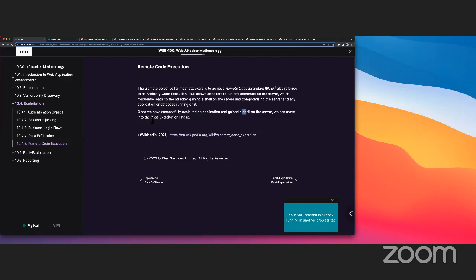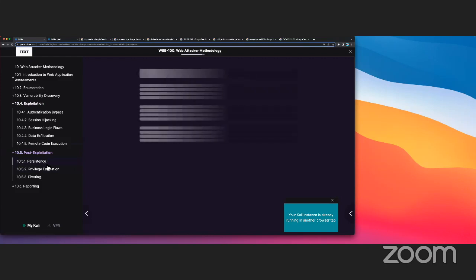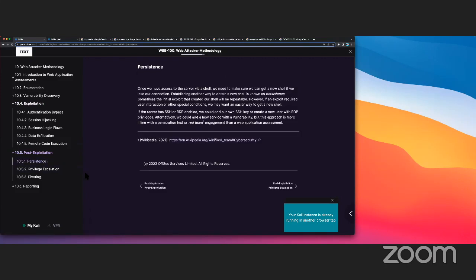But yeah, whether you gain a shell or you move laterally or whatever it may be, that leads into post exploitation. Once you've gained some kind of access, you're going to do one of three things, or all of them. Persistence. Access is big, right? You've gained access, you don't want to lose access. So you want to have multiple ways, whether that's creating a new user to be able to log back in, or, here it talks about an SSH key, creating a new user and adding our SSH key. You want to identify ways to, if you lose access for whatever reason, like the website goes down, still have access to that system once you've gained it. So you want to create other ways to have access to that system again.